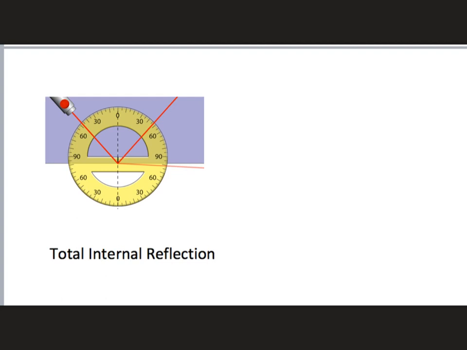So you can see here I've put the protractor on so you can get a sense of the angles, and I've increased the incident angle significantly. And so the angle relative to the normal has gotten bigger. And this refracted ray, so there again, this is the reflected ray, and this is the refracted ray. And as this angle gets bigger and bigger, you can see that the refracted ray is approaching the surface so that eventually it's going to be parallel to the surface. And if you increase the angle beyond that, this ray will disappear completely and the light will be totally internally reflected. And that process is called total internal reflection.